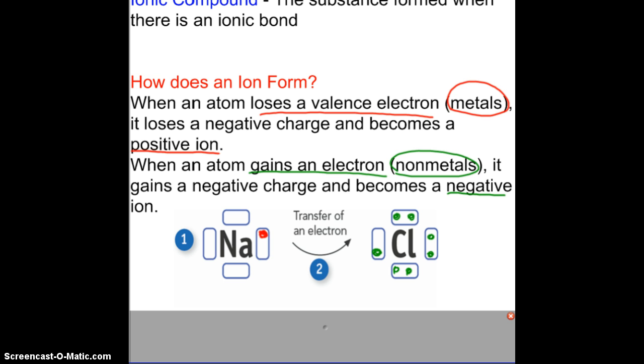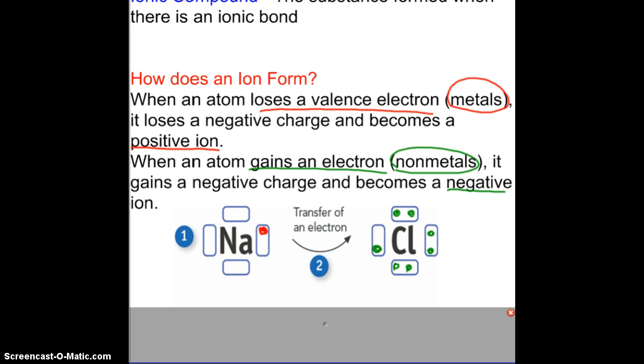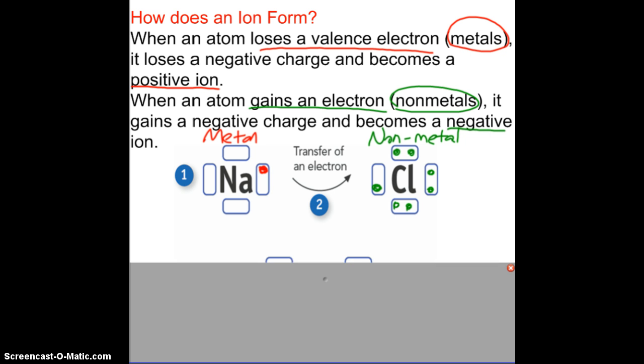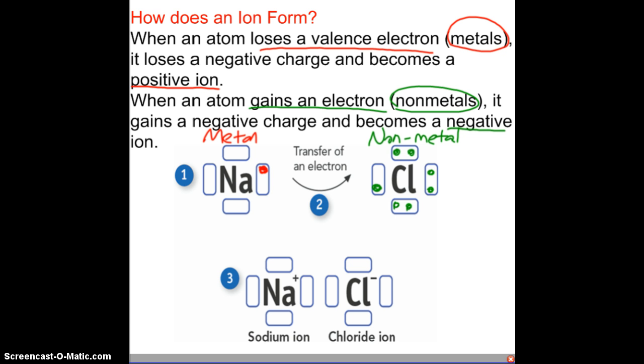What is the goal of every element, every atom out there? A full shell, and that number is 8. It needs 8, so chlorine needs one more, right? And so what happens is sodium is a metal, and like we just said above, it likes to lose. And chlorine is a non-metal, so it likes to gain. So sodium transfers an electron over to chlorine.